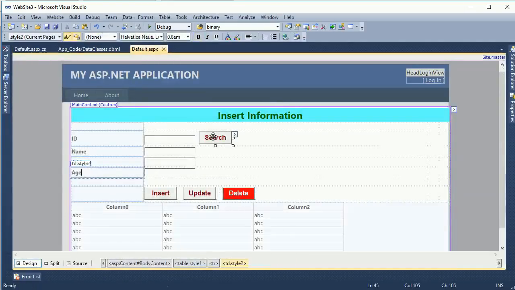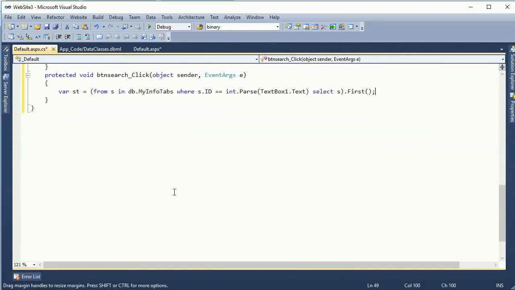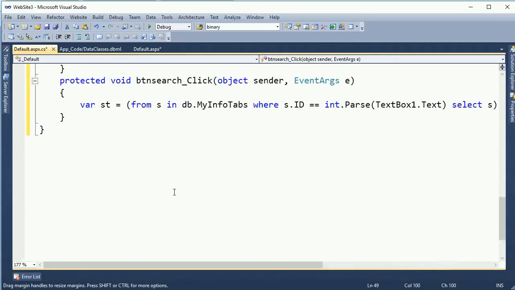Okay. Now charts. Go to the charts button click event. As per update, charts are not so different. It's a bit the same, that's why I just copy paste. Text box one's input, the higher ID equal to the text, and as select as usual.